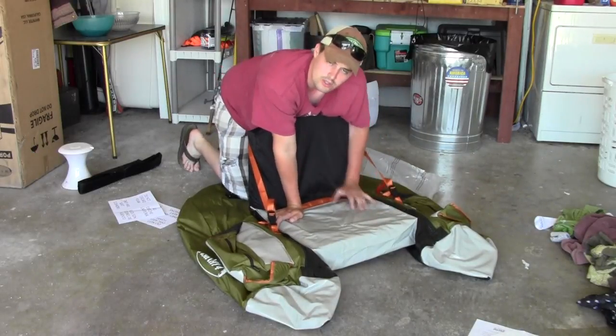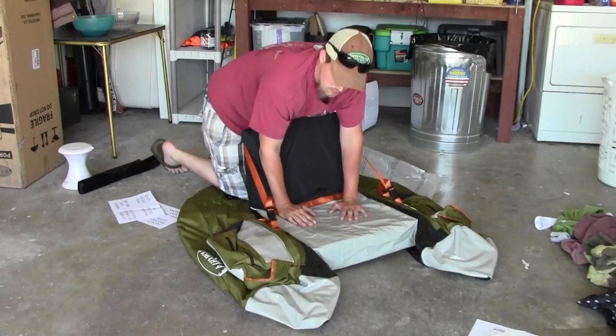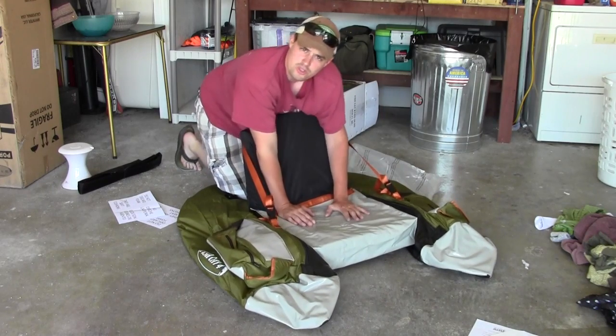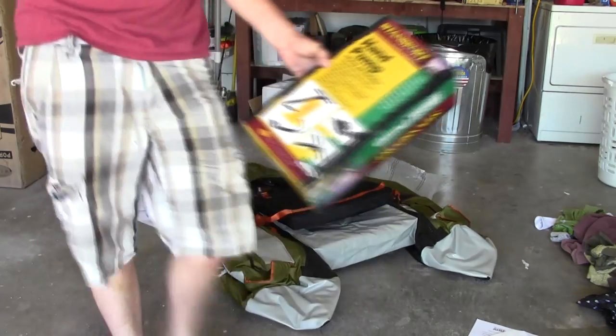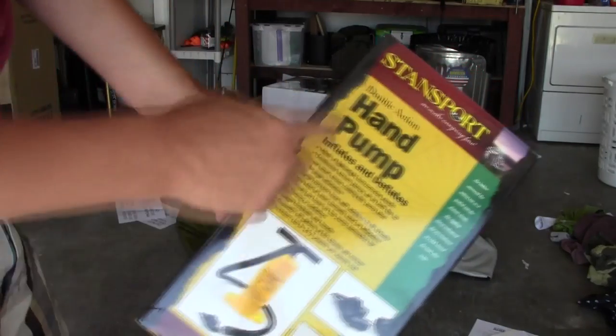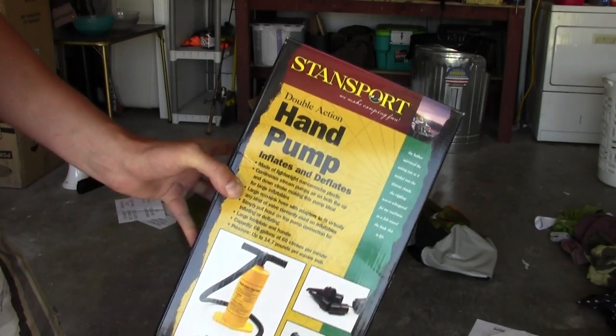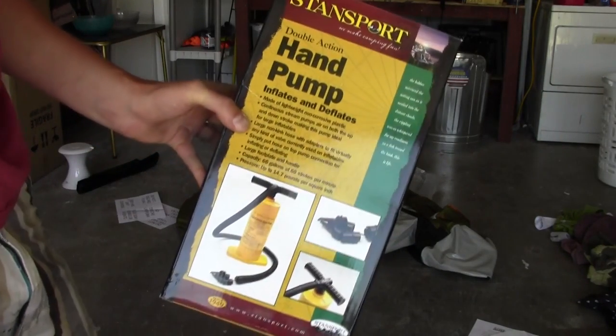The pump is not included in this. Flippers are not included with this model. There are certain float tubes out there that come with pumps and flippers. It's kind of a whole kit, but this was just the float tube in the box by itself. I have a Stand Sport double action hand pump. That means when you pull up, it'll push air in, and when you push down, it'll put air in.